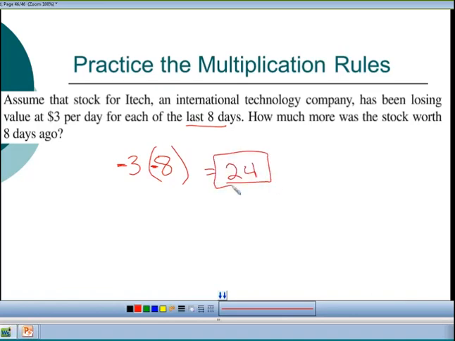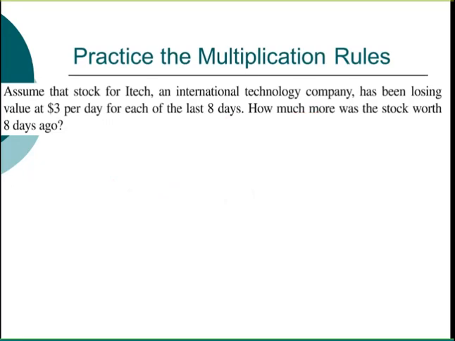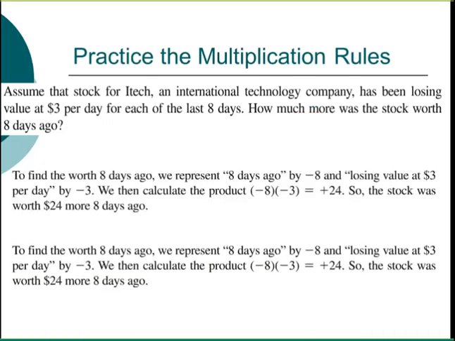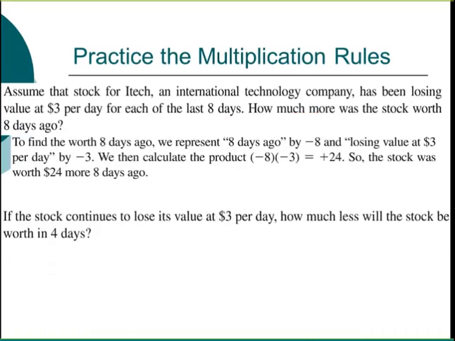We're saying how much more was it worth 8 days ago, and you wouldn't think a negative amount if you're talking about more, so our answer's got to be positive, because again, lost each day and then past days gives us the negative. So negative gives us reference to time and quantity. Okay, so that's explaining. If you want to pause and read, then that's saying what I just said.